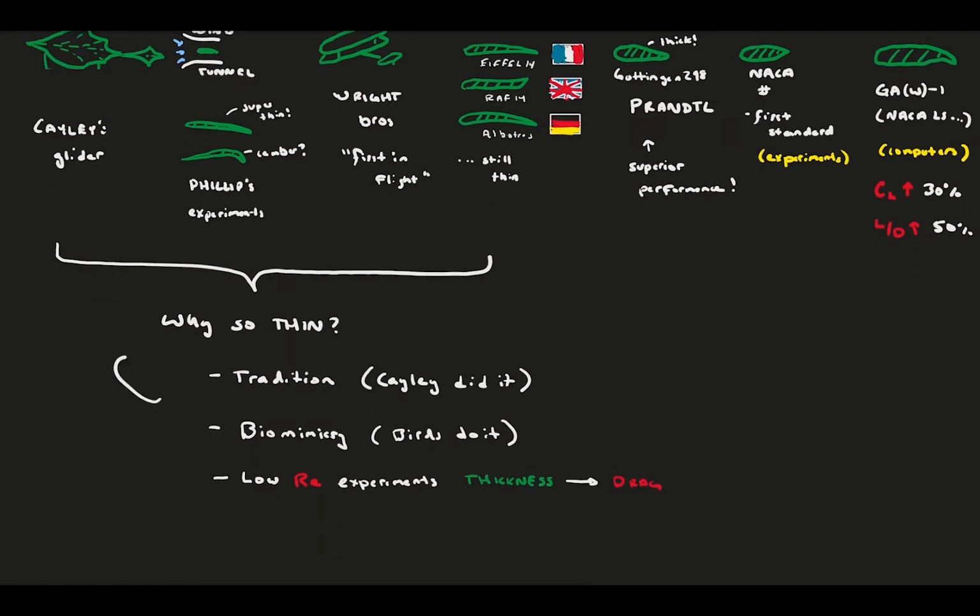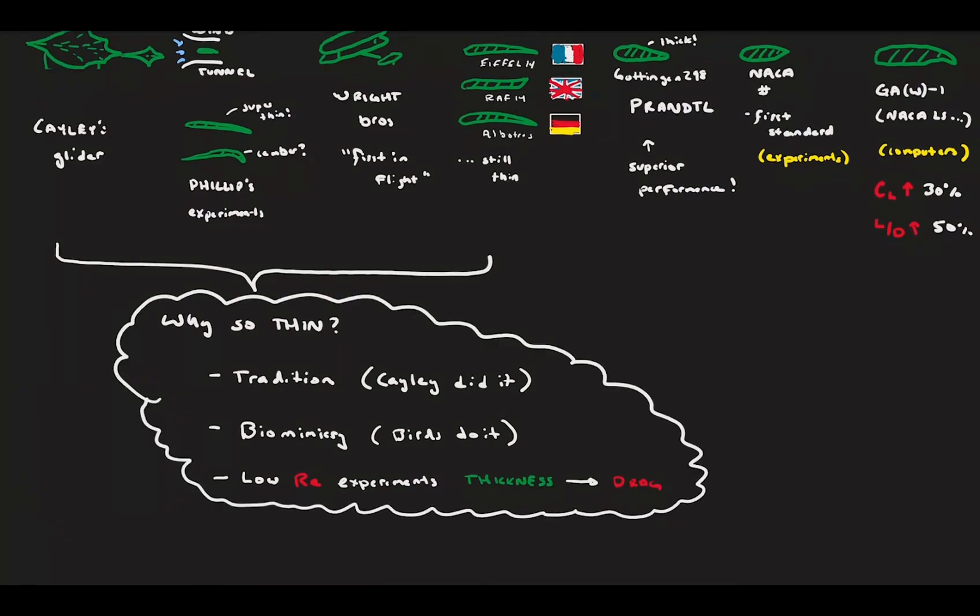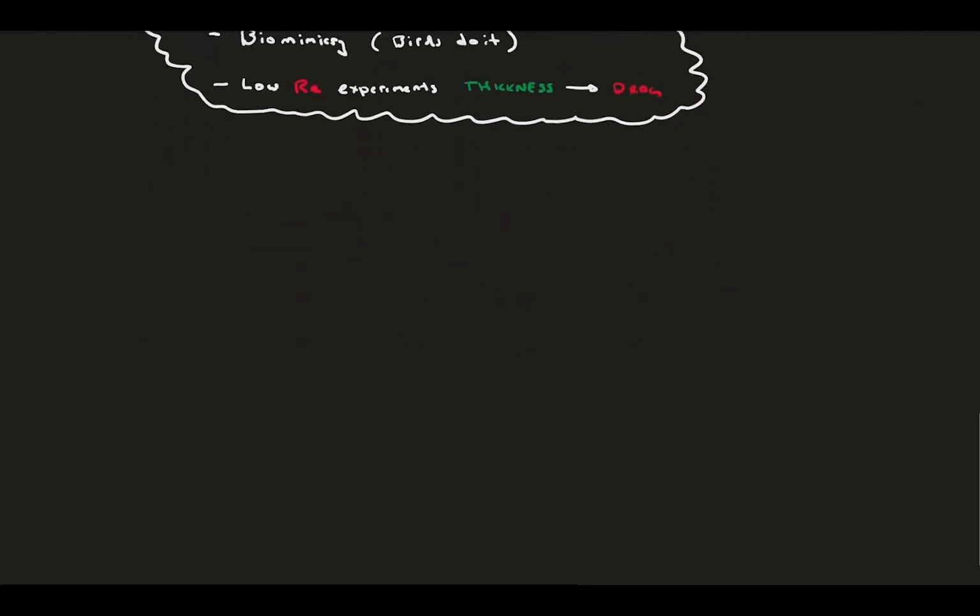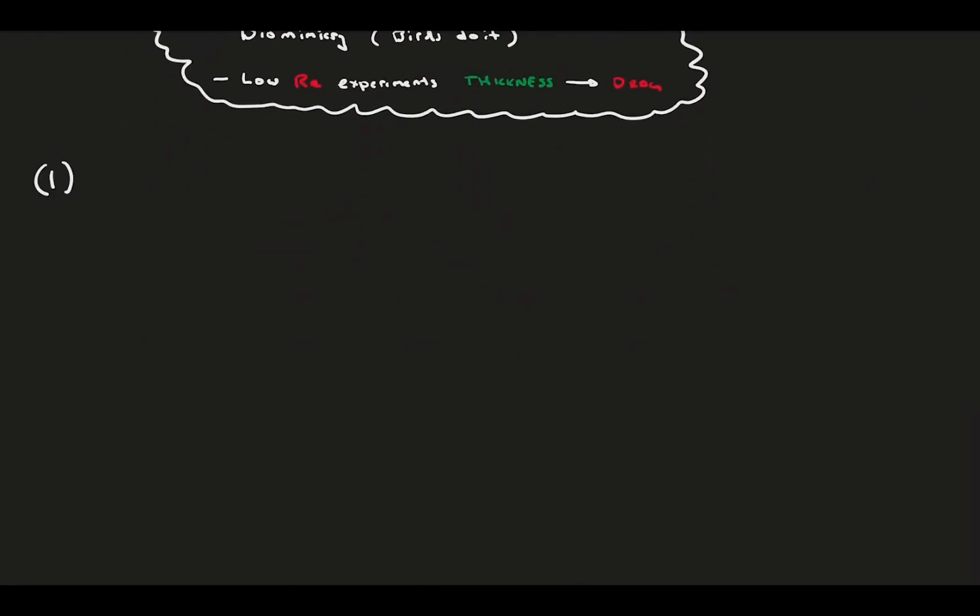At lower Reynolds numbers, viscous drag becomes more important relative to everything else, so thickness leads to high drag, which explains why birds have such thin foils. They have lower Reynolds numbers. However, at higher Reynolds numbers, this drag proportion goes down, so thicker foils are not as penalizing from a drag standpoint, and the thicker foils can reach higher angles of attack without separation. Now that we know better, we can approach modern airfoil basics.